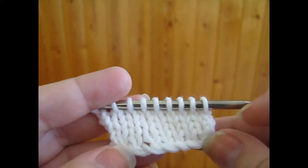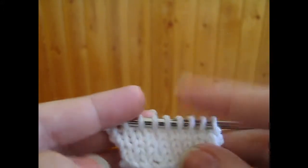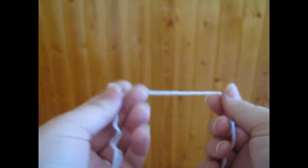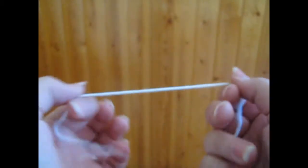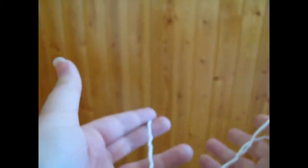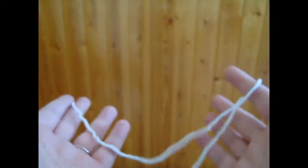But the third one that I'm going to show you is my absolute favorite cast on that I use for almost everything, which starts with our yarn, obviously. This is called the long tail cast on. For this, you need a long tail of yarn, and it can be a little bit frustrating for people to learn, because if you don't unravel enough yarn at the beginning, you can run out halfway through your cast on and then have to start over, which is pretty annoying.